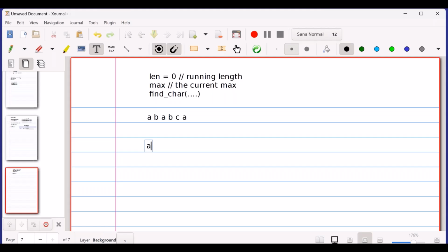So A, only one element is there, don't have to worry. So we'll take length plus plus. Length will increment. Next we'll take the next letter, which is B. We'll pick the next letter, which is B, and we'll see if B is present in the previous string. So this is the previous string.